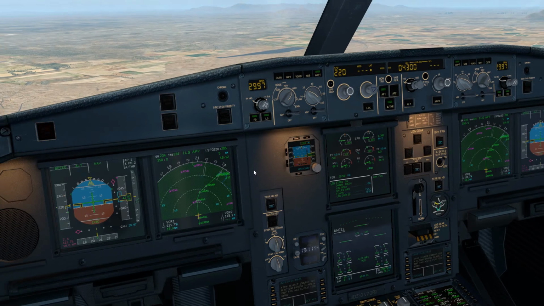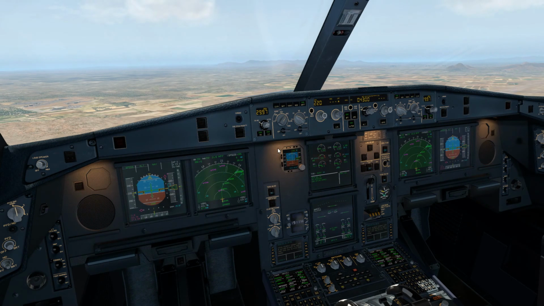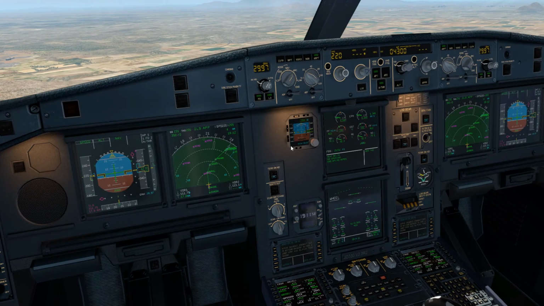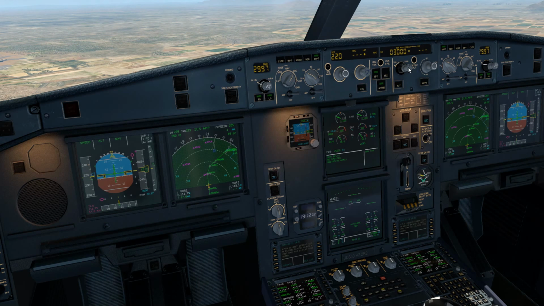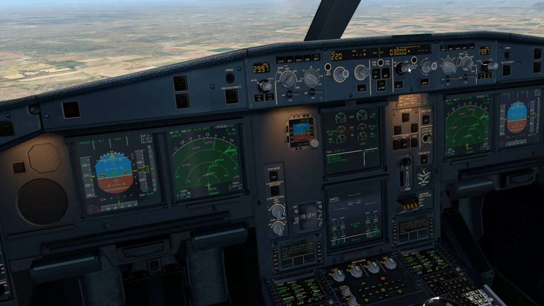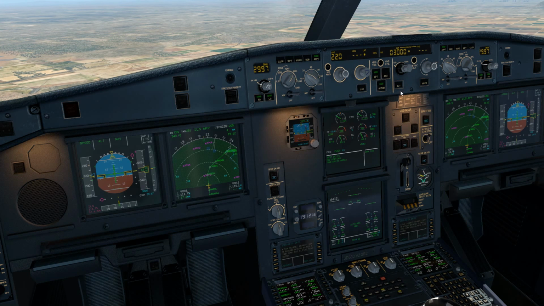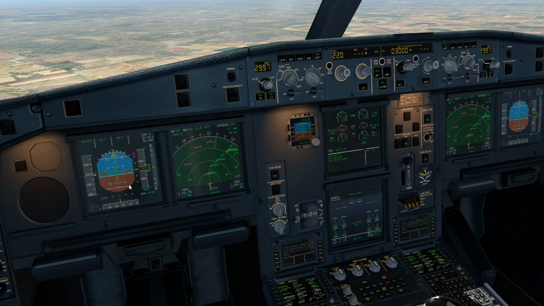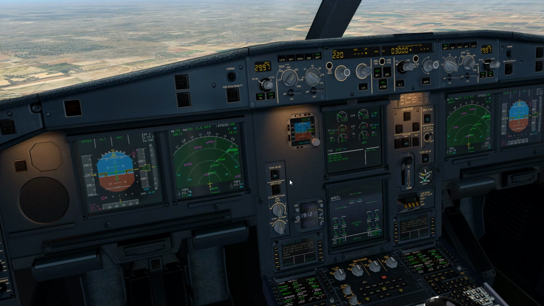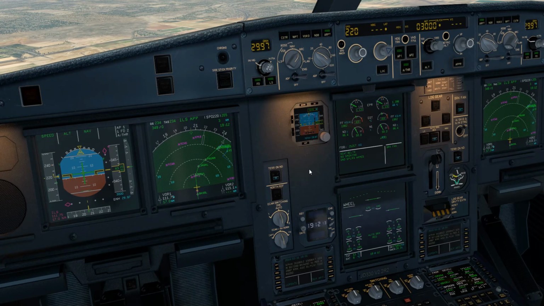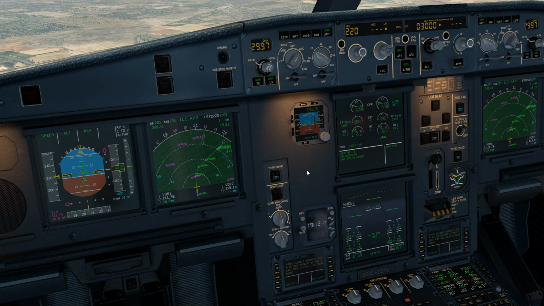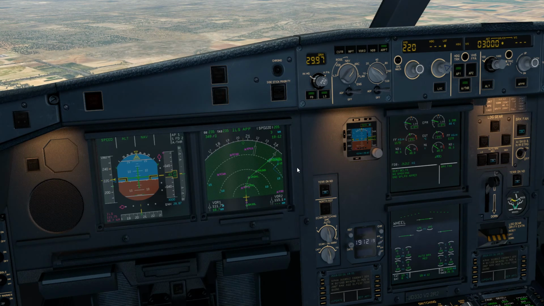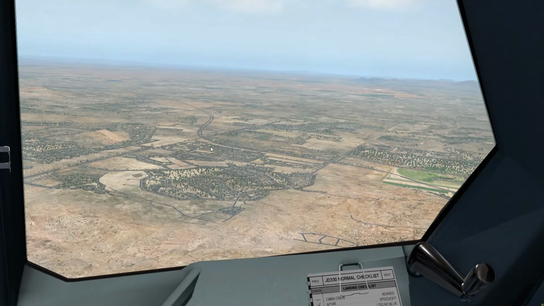We're a little low, so I'm going to go ahead and stay where we are. Radio altimeter alive. Not quite. Yeah, we're a little low.